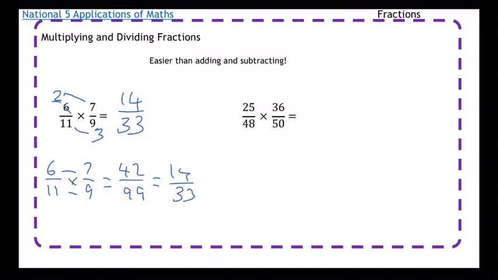With the one after this, we're definitely going to have to do that. Like doing 25 times 36 could take much longer than it needs to. So let's look at the diagonals. So 25 and 50, I can divide them both. There's a few numbers, but 25 would be the biggest number that I could divide them both by.